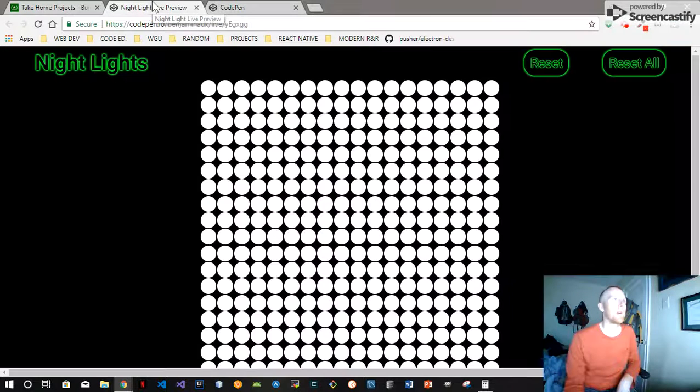But the best thing to do is just show you. I called it Nightlight or something for some reason, Nightlights. But we basically have a grid here with a bunch of circles in this case, and you click on one and you can get it to light up. And when it lights up, it's going to give you a different color every time. You can hold the mouse down and drag it around, and you're going to get a color like that.